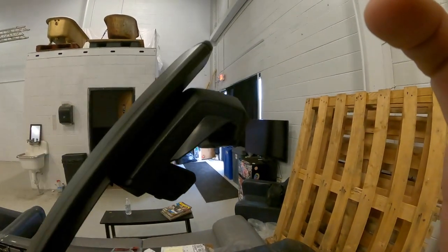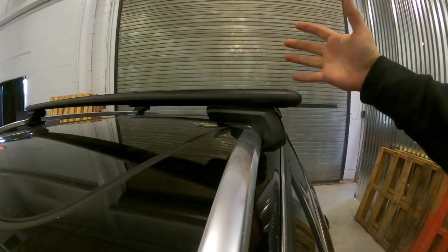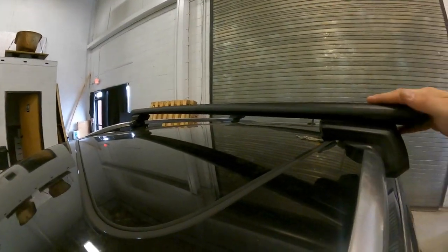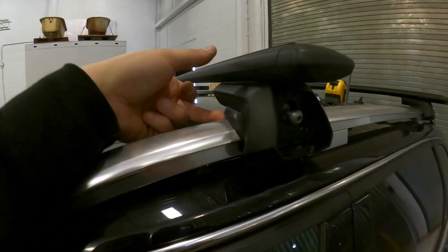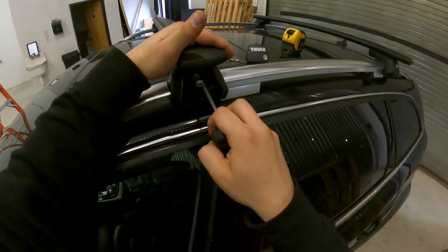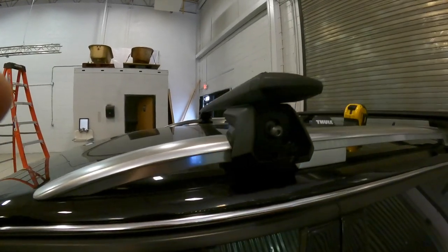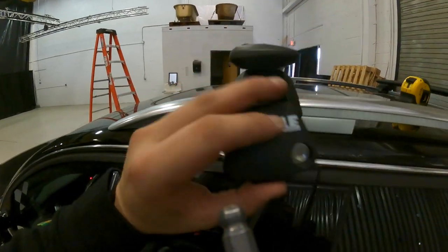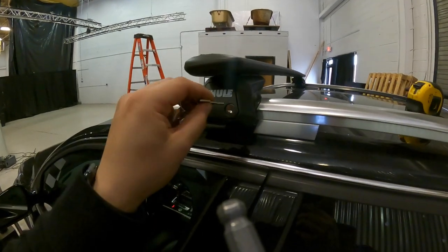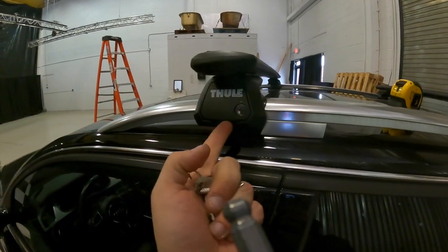This is what you should have after it's all completed. Once you get them mounted onto the brackets, it's pretty straightforward — just telescope them out to get the same distance on each side. Push down to make sure the rubber sealing is nice and flat with a good seal. Then push down on top and use the tool they give you to tighten it down to four newton meters. I just did it until I thought it was tight enough. Take the end cap, pop it right on — the locking mechanism in there will keep it all in place so people can't take your roof rack.